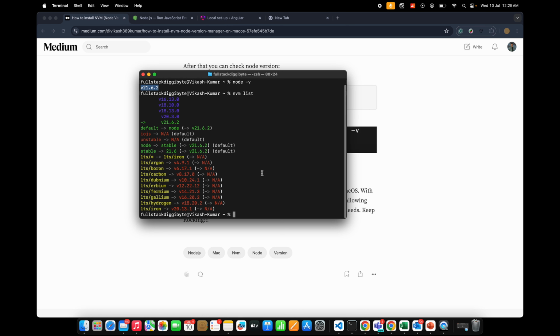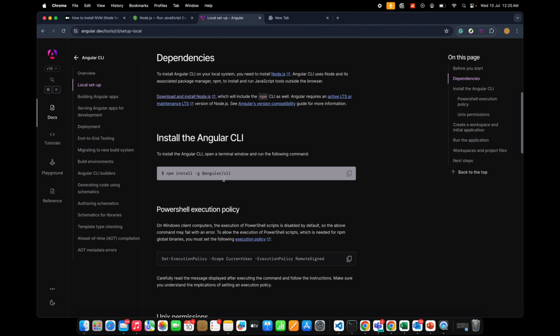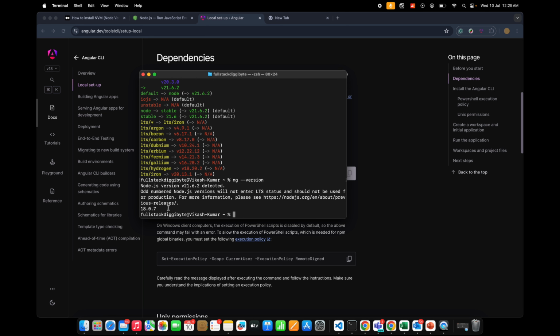Once the node version is installed, the next step is to install Angular. For Angular, we can go to angular.dev, where the command is already given. You can copy this command, paste it and install it in the same way as we did for Node.js. I have already installed it, so quickly I will check that version. I am using version 18 and Node.js is 21.6.2.